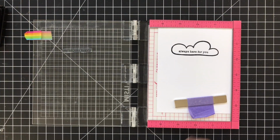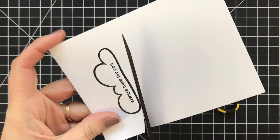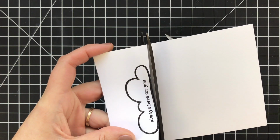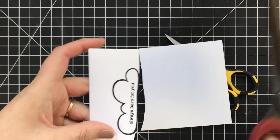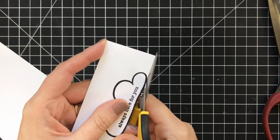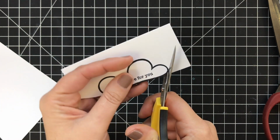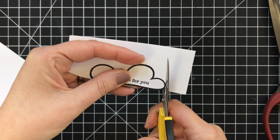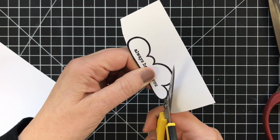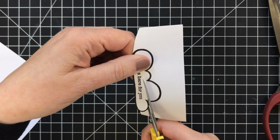Now that I've got that stamped, I'm going to cut this out. And I'm just going to cut the big, long bottom length of the cloud with my big Tonic scissors. I just thought it would be nicer for just one smooth cut. And then I'll bring in my smaller scissors and work my way around. The thick line made it so easy to cut, and I did not want to have a white halo edge. You know how you get that with a typical die. I thought this would be cool just going right to the edge of the image.